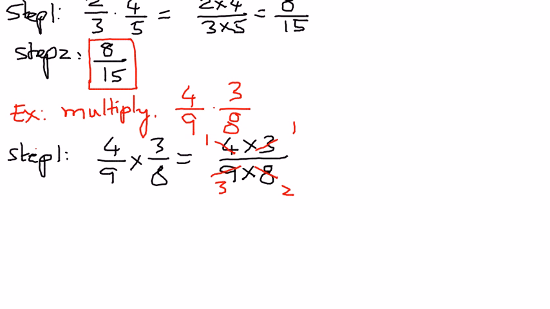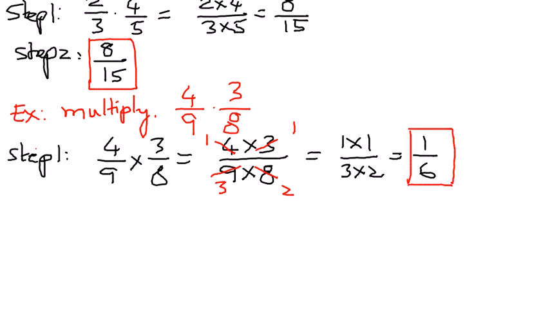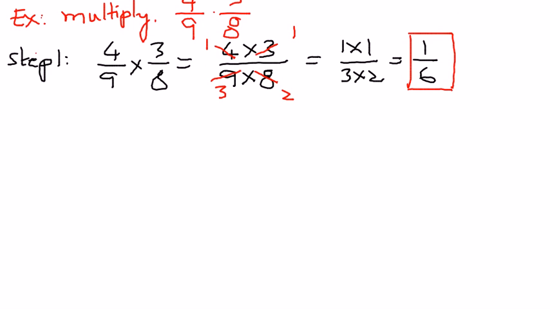And therefore, when we simplify this, the numbers we have in the numerator are 1 times 1, divided by the numbers which were left in the denominator, 3 times 2. So 1 times 1 is 1, 3 times 2 is 6. Therefore, 1/6 is the simplified form. When we multiply these two fractions, 4/9 times 3/8, it simplifies to 1/6. That is how we want to be able to simplify or multiply fractions. Let's look at another example. These are simple examples, but nevertheless we want to know how the multiplication process works.